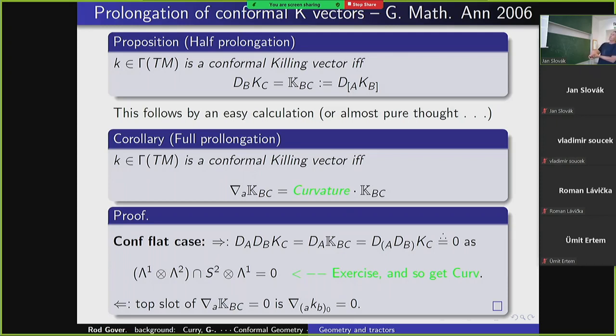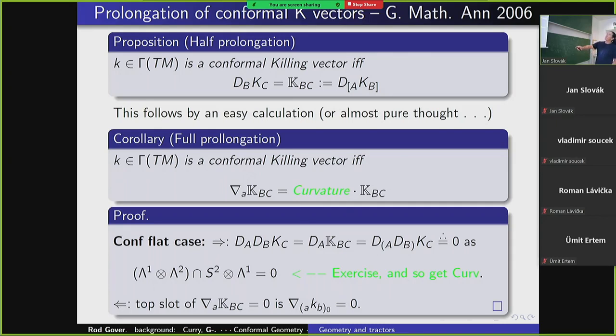So that's a little exercise, and then a consequence is what I call the full prolongation, in other words, the closed system. So K is a conformal Killing vector if the derivative of the skew part of that thing is equal to some curvature acting on K, right? So one of your exercises will be to calculate this curvature using this method. And the answer's back in this paper, but it's quite easy and you'll see how to do it. Okay, so where does that come from?